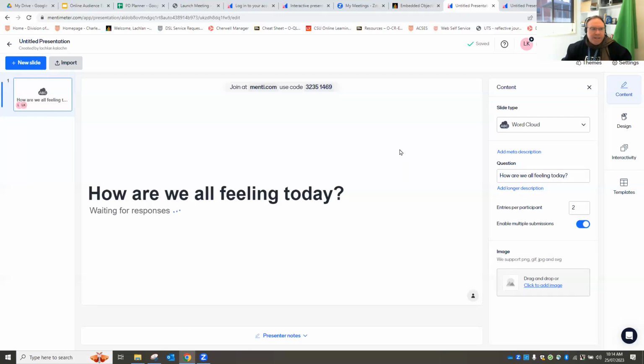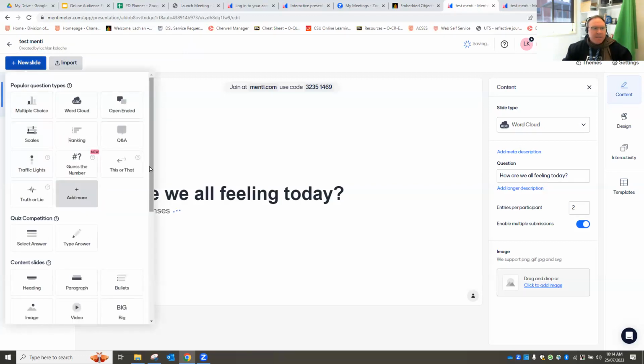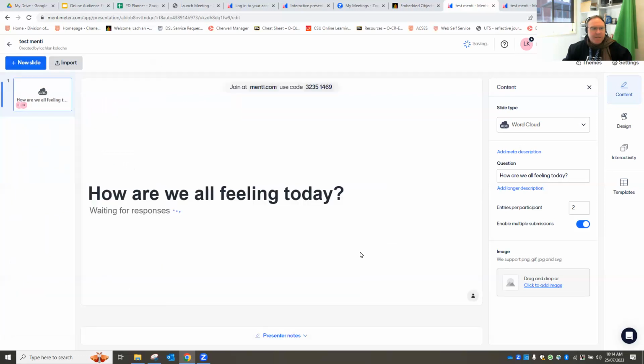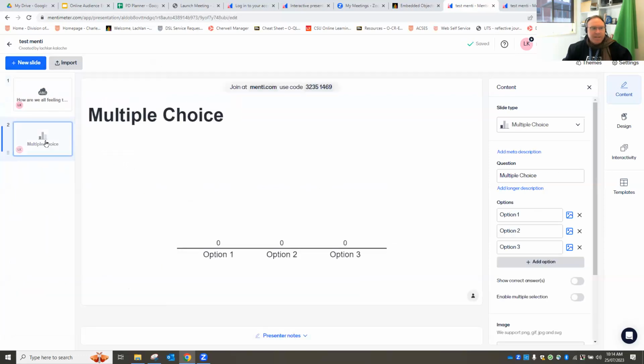If, on the other hand, I wanted to add another activity, you can also put in a name up the top here. If I add in another slide and another activity type, we might go for something like a basic multiple choice. You'll see it's added in a subsequent slide down here. On the left, we can put in those choices.